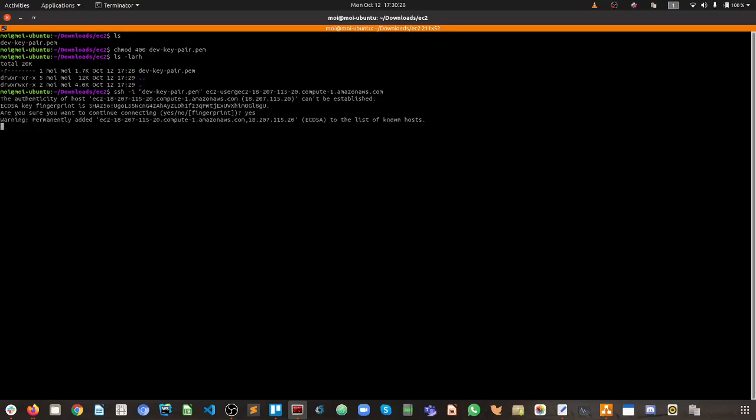And now if you see here, we connected to our server, and this is the development environment instance. Let's just assume that in this particular instance I'm running some kind of Jenkins pipelines, or you can assume that your developers are working on this particular instance.